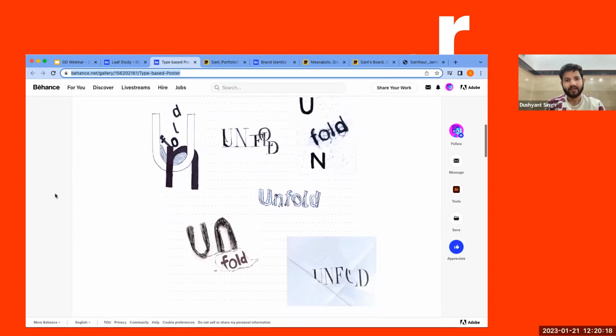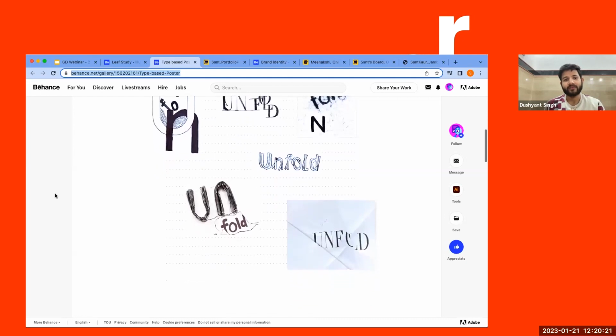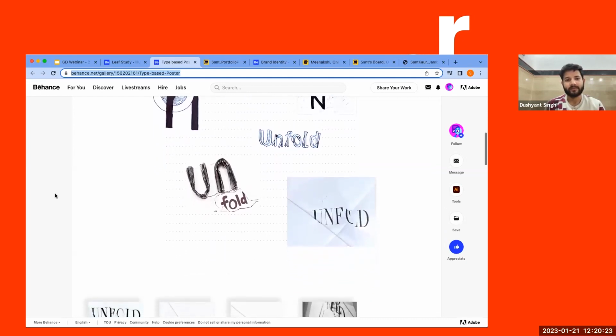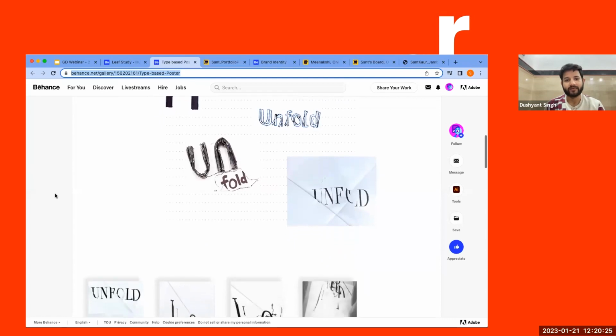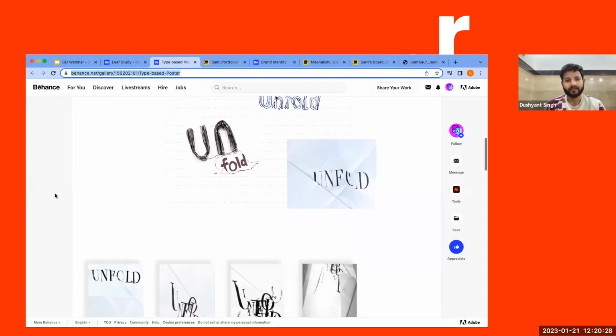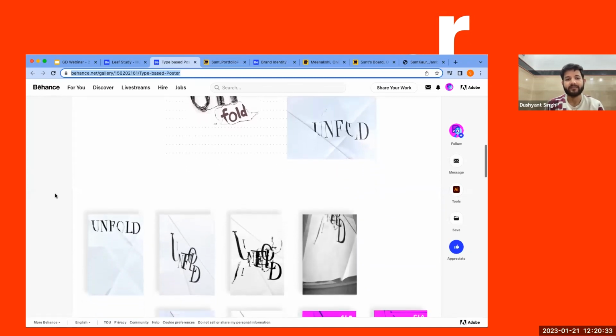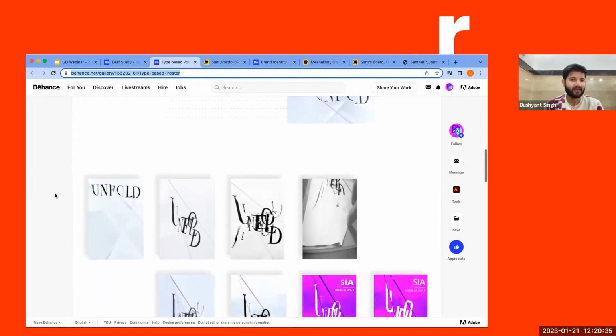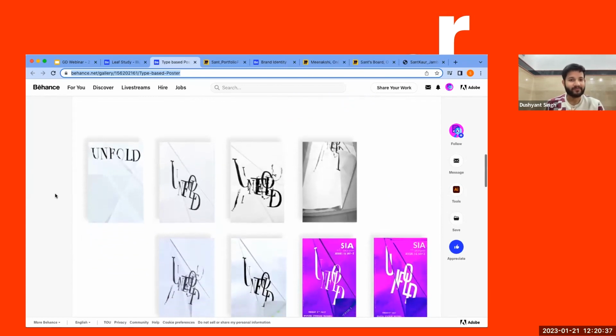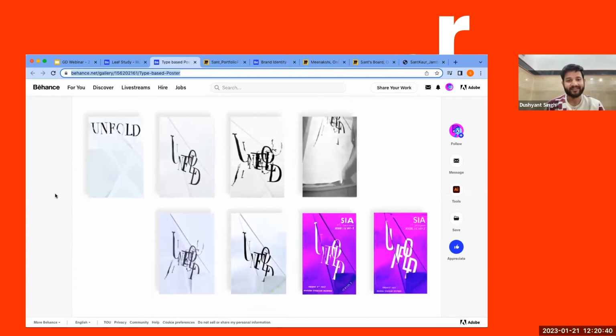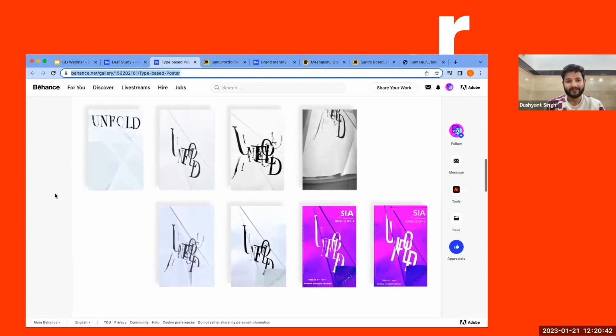And what I also tried to do is use paper folding, because the name which I chose is Unfold. So I wanted to say the event name out loud using some kind of different method, which gave me the idea to use paper folding. And again, this paper folding method went through different phases and refinements, and then we converted it into digital format, and the final outcome is what you're seeing right now.